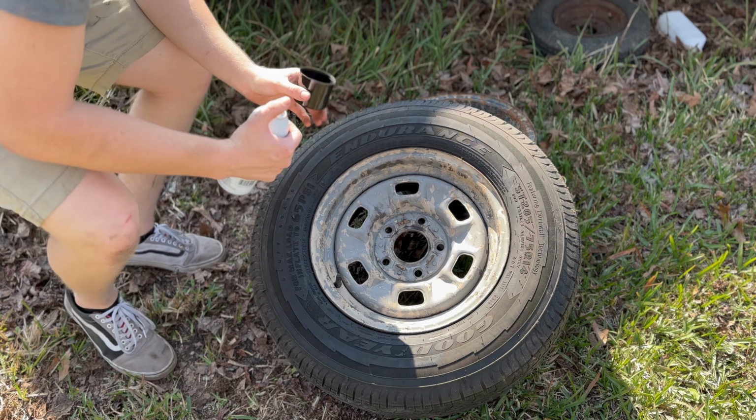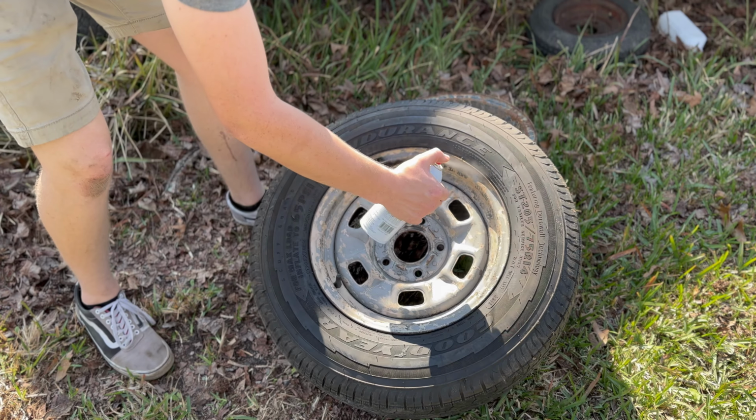Alright. This side looks really good. It doesn't look as good as that first go I did, but it does look good.